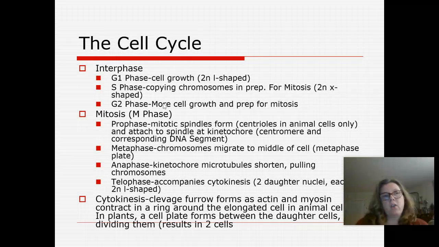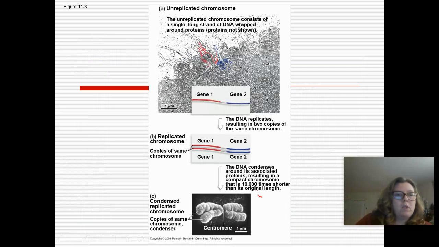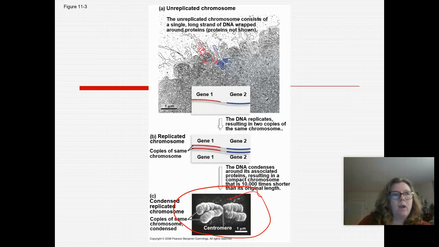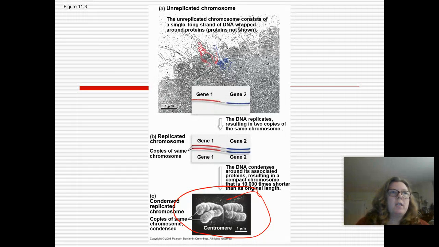Before we get into the cell cycle itself, though, we have to talk chromosomes. We have to talk about what chromosomes are and what it means to be a chromosome. If I say the word chromosome to you, you probably have a picture in your mind, and that picture most likely looks like this little X-shaped structure circled on the screen. Most of us think of chromosomes like that, and that comes from learning about karyotyping and looking at chromosomes as they appear in a karyotype.